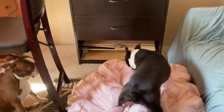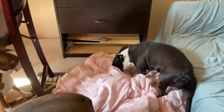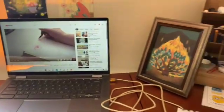And then if we come up here, this is my desk. And what I love about my desk, I'm not going to show you, but the back flips up, so you can actually use it as an easel. And it came with this cool kind of bar stool chair. You'll see Roscoe making a little bed. So cute. Anyway, this is where I do a lot of my drawing. I listen to podcasts, YouTube videos on my laptop here.